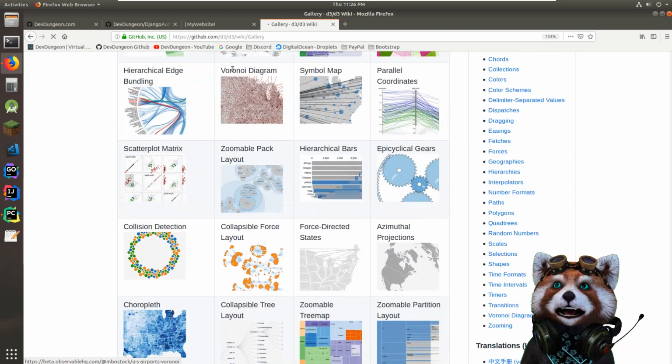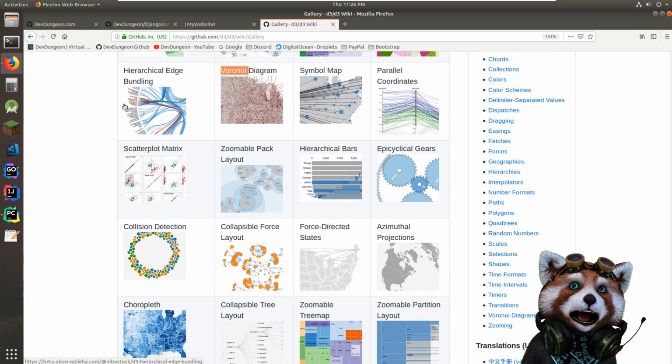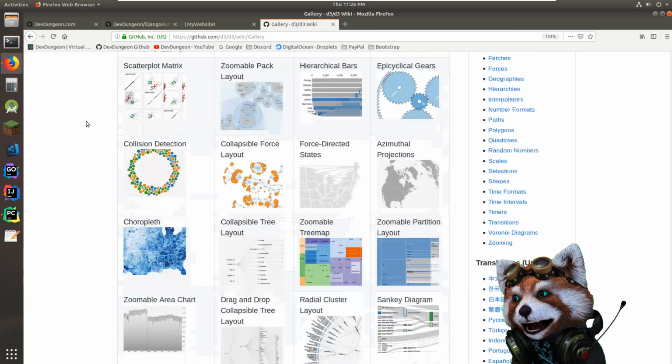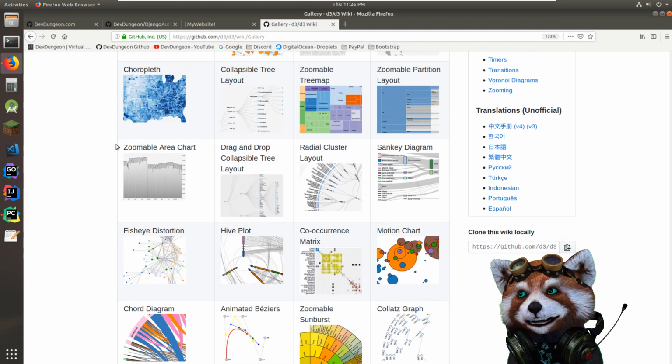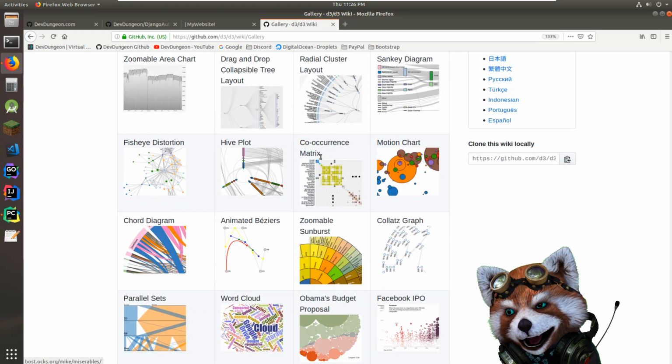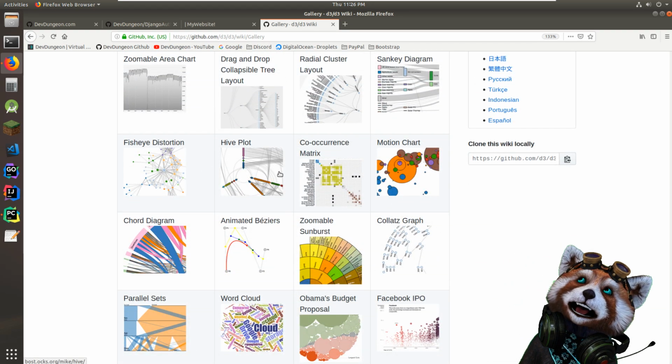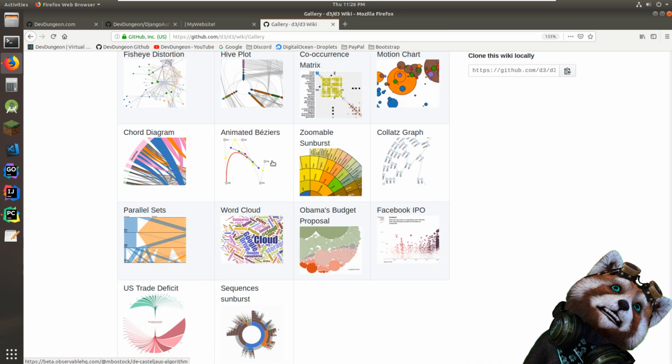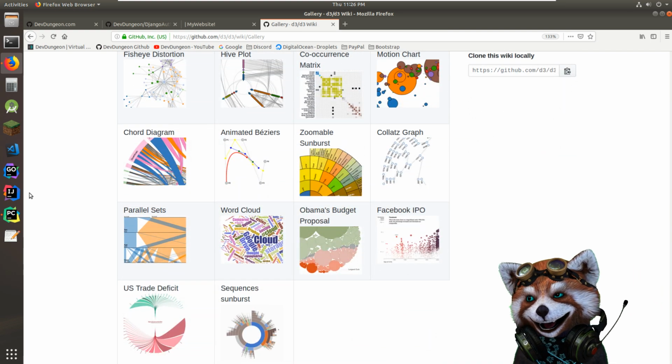I just need to learn all, like Voronoi diagram, like just learning the names of all these things and putting them in your arsenal to know, oh, I've got this type of data that would look beautiful in a Voronoi donut or whatever the heck.